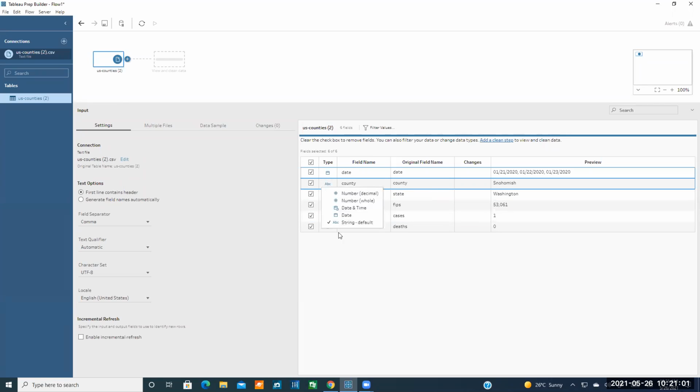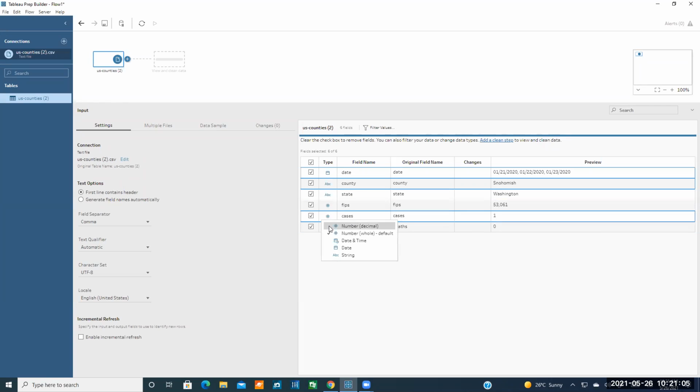The cases and deaths are numbers. The decimal type could be used, but we know that cases and deaths are integers. We want to make them more general, using the number whole, which means it could be a float number as well.